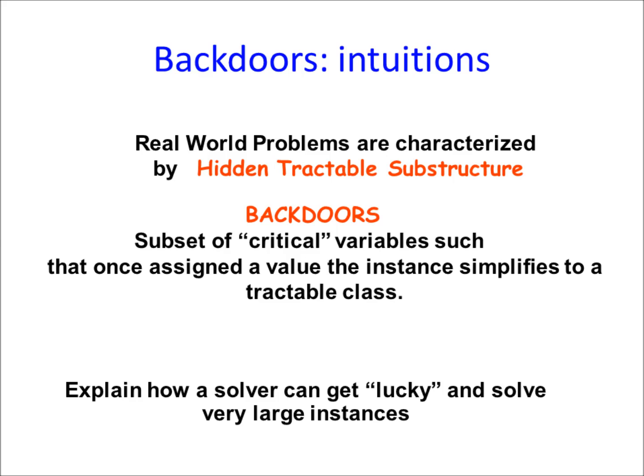So what is a backdoor? Informally, a backdoor to a problem is a subset of variables, usually a very small subset. Once they are assigned those specific values that they need to be assigned, then the remaining formula becomes extremely simple. In fact, unit propagation is going to be able to solve it. The intuition is there are some variables. As soon as I assign them, everything else becomes simple. That is the backdoor. That's the back channel to solving this problem.